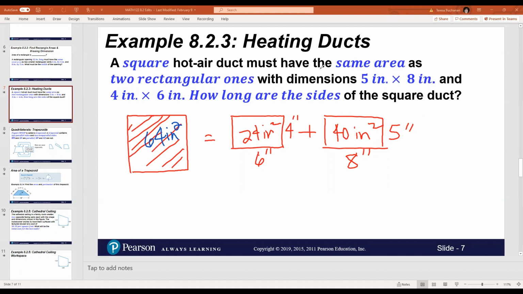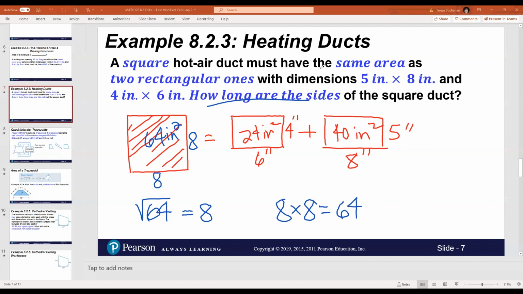And at that point, there's a bit of an algebra idea in there that we've talked about. If it's not clear to you what should be the answer here, what you're thinking about is what we call the square root. What is the square root of 64? If I take the square root of 64, I get the side length for the square, because 8 times 8, when I take the square root and say it's 8, that's what I'm saying is that 8 times 8 is equal to 64.